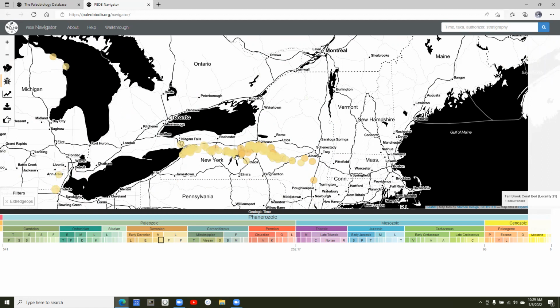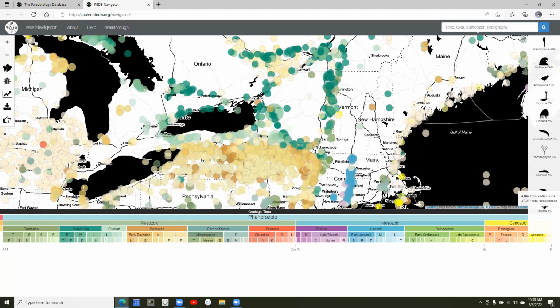So, okay, maybe trilobites aren't your thing, maybe invertebrates aren't your thing, but who doesn't love dinosaurs? New York State's official dinosaur is Coelophysis, so let's try to see where we can find that. It's very important, first make sure that you turn your filter off. So if we turn the filter off, now again, all of the sites should start showing up. It's gonna take a second here.